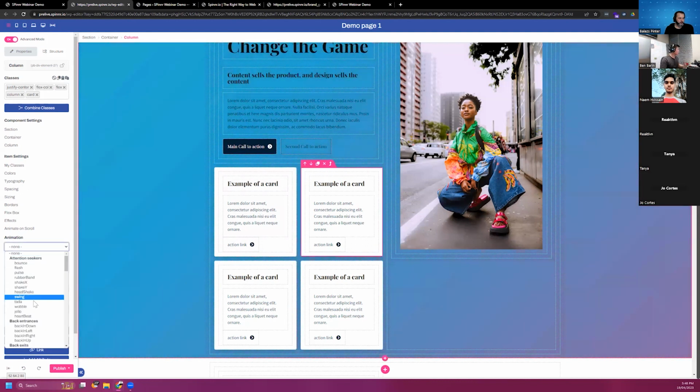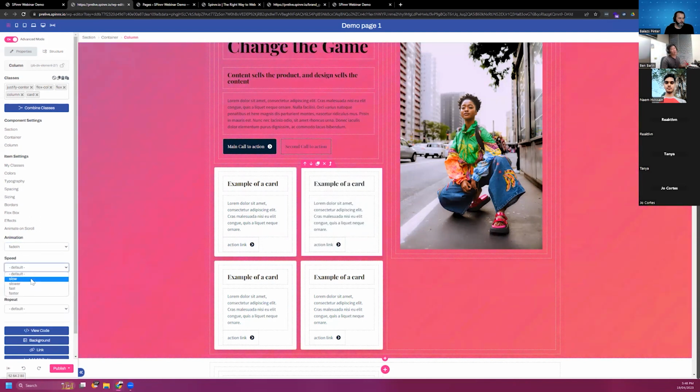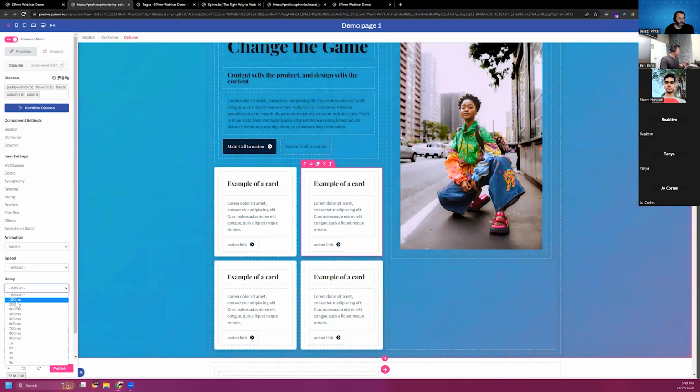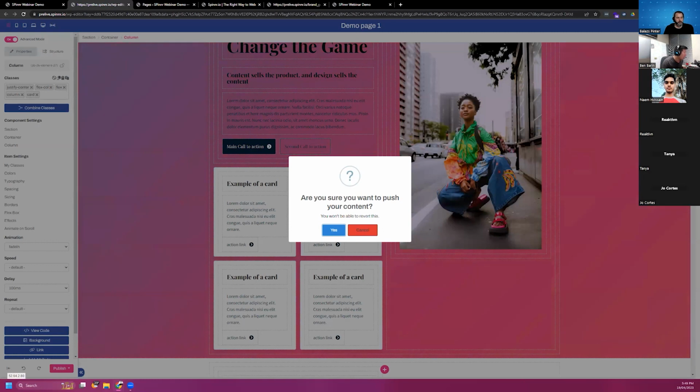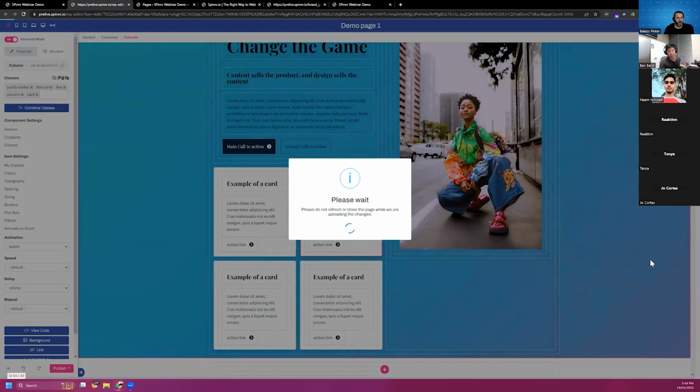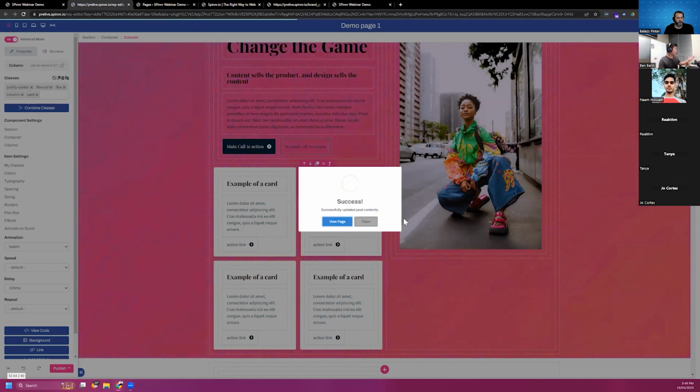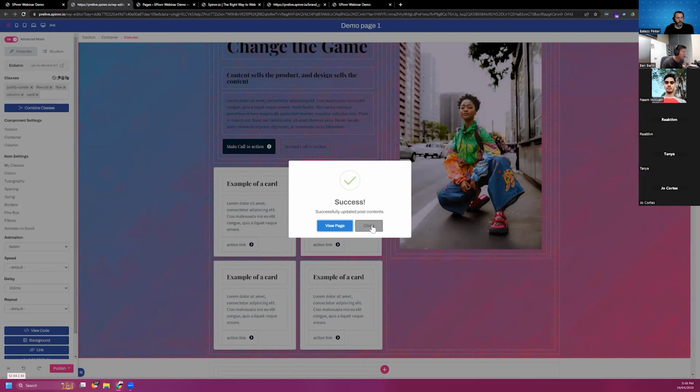Again, in the philosophy that Balaj was describing, we don't want to confuse the end user with too many options for animations. So simple things like just determining when the animation comes in, so that when you scroll, it will come out. You can include more complex animations, but that is something you might want to do by creating a custom class that you can then add to through that custom class interface.